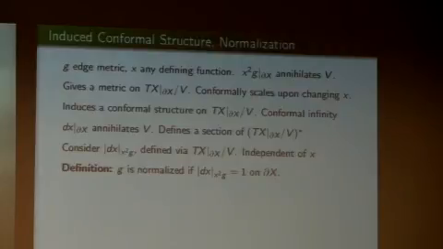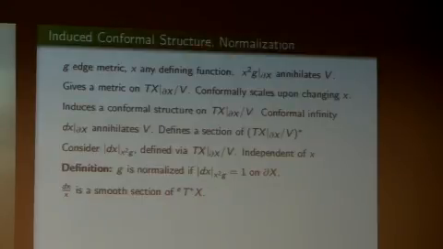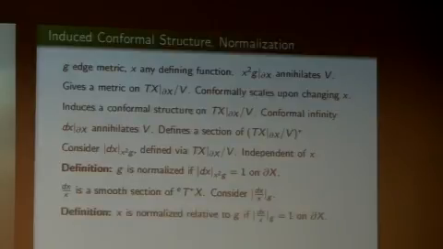Now there's something else you can do, and this is important in the edge case; it doesn't give anything different in the conformally compact case. You can also look at dx over x. Remember that we regard that as a smooth section, the dual to x dx. So that's a smooth section of the edge cotangent bundle. The metric is a metric on that space, so we can look at the norm of that with respect to g. Everything is smooth, viewed as edge things, so that's some function on the boundary. And it turns out these are two different things in the edge case. We say that x is a normalized defining function relative to the metric if this function is one. So there's two different things you can do. The first one's independent of x, the second one depends on it.